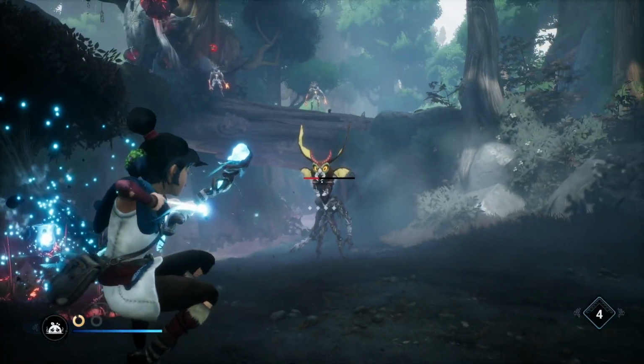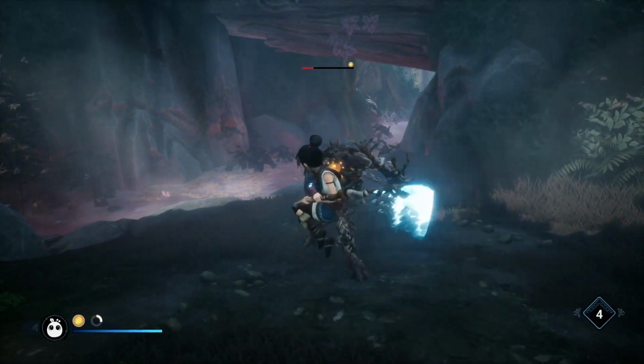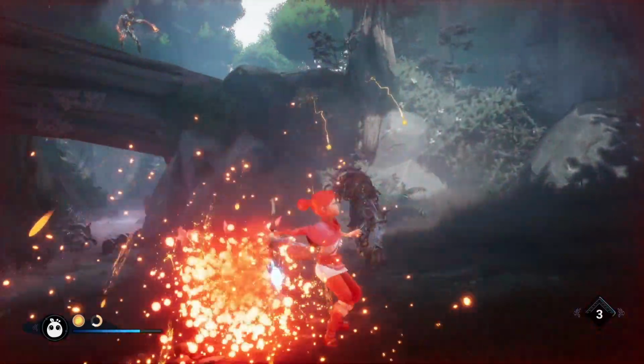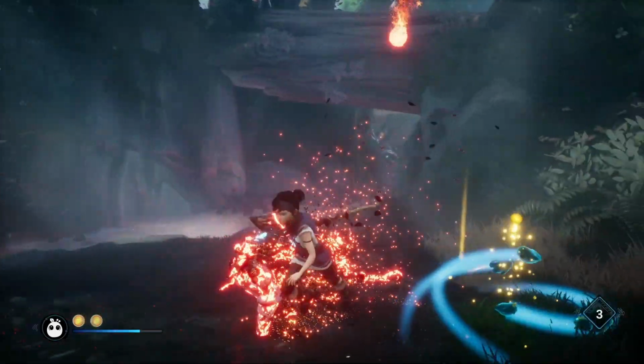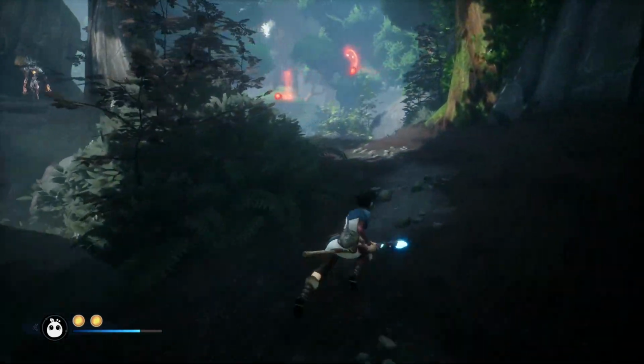So these flying enemies, if you do a fully charged bow and arrow shot, you can take them out in 1 hit. This guy... I'm going to see if I can get this spot on his back. There we go. Actually hit it. Awesome. That took him out. Sweet. Okay, so we're gonna head around here.